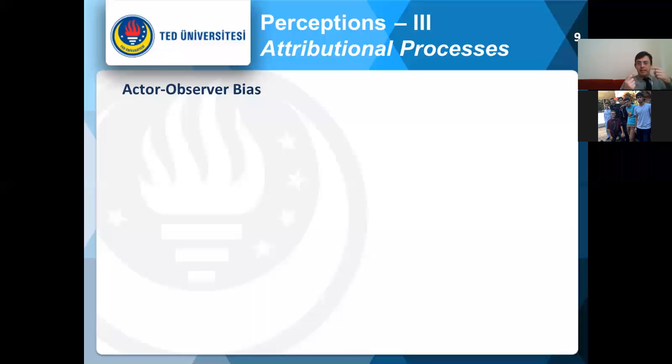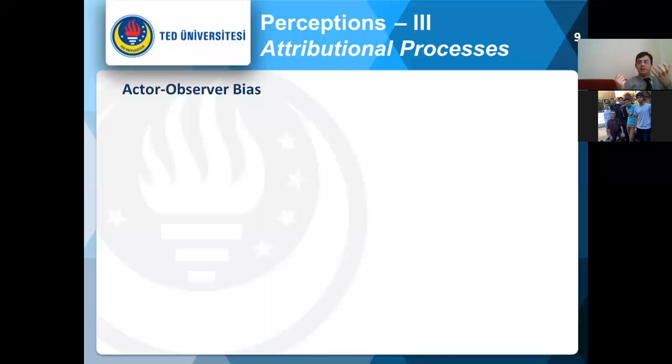In a romantic relationship, we have two people involved, so it's an interpersonal process. In an interpersonal process, it's not only Ayşe who makes attributions about herself and Ahmet, but also Ahmet who makes attributions about himself and Ayşe. So in a given typical interaction between Ahmet and Ayşe, they are both perceiving each other, and they are both targets of their own perception. So sometimes, for instance, from Ayşe's point of view, Ahmet is the actor.